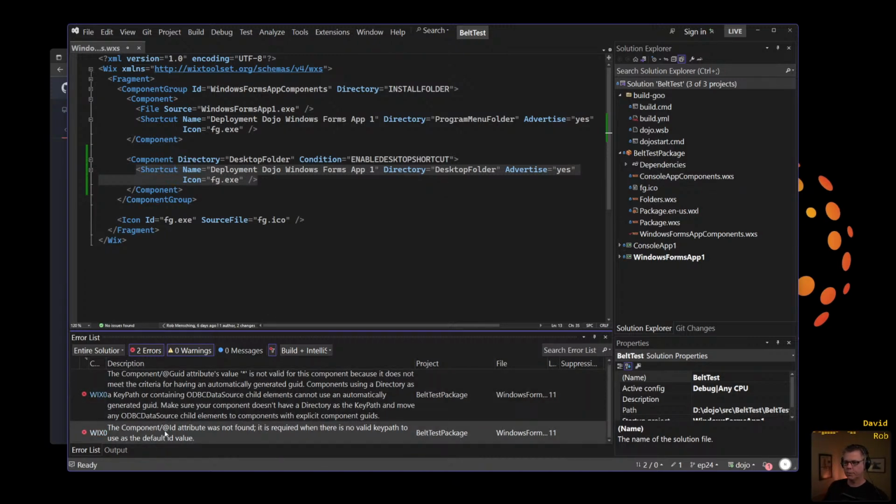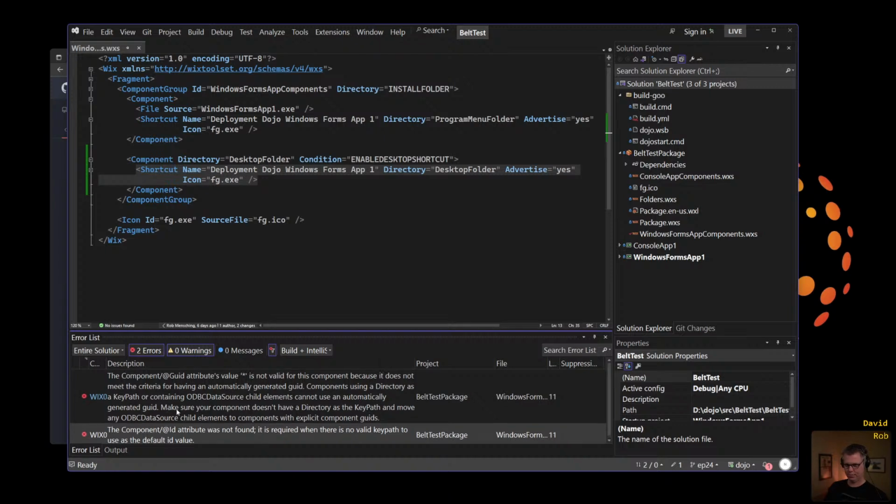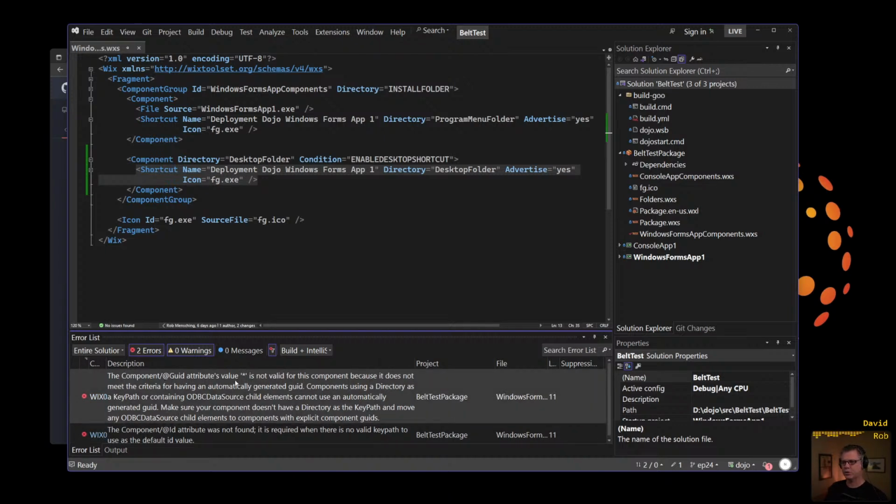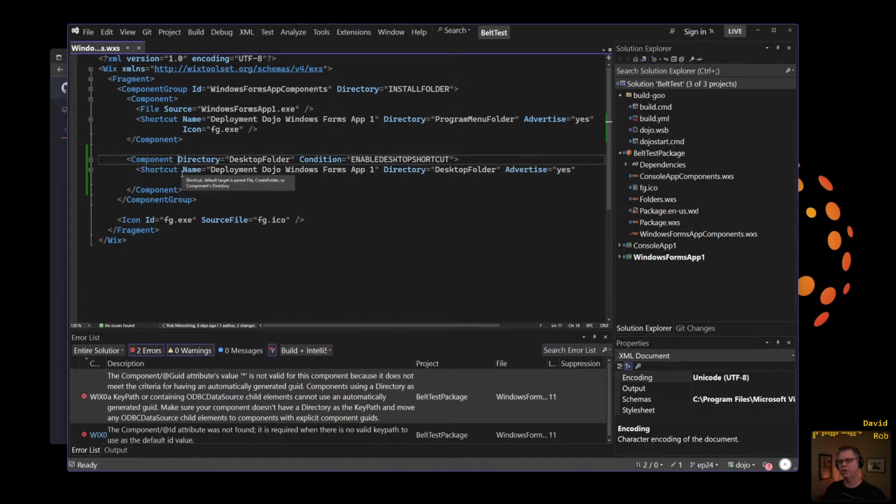So the component GUID attribute is star, which means we're going to generate the GUIDs, and we don't have anything in this that allows us to generate a GUID. So I've been glossing over this because we've been able to avoid it, and I generally want you to avoid it.